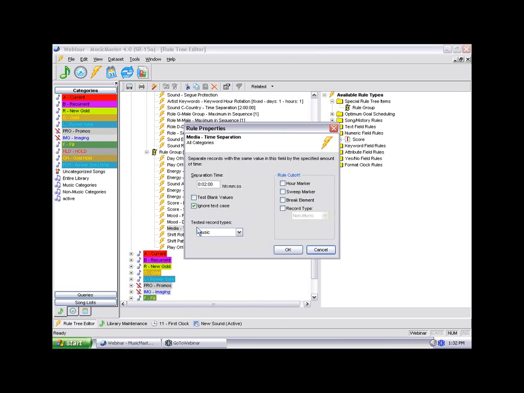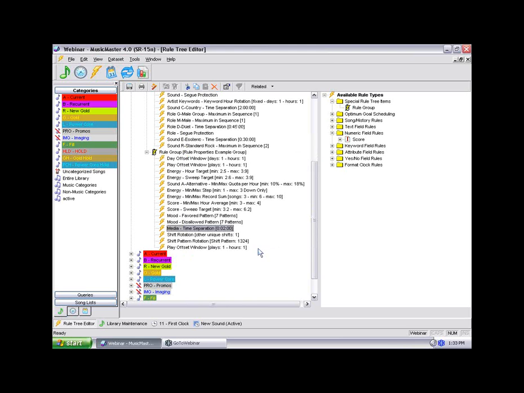Media time separation. We have text rules, and this is for a text rule. Now, time separation in media would be like if you had CD numbers. If you're old school and you did things by hand and actually put CDs in CD players, you wouldn't want like a TM Century disc, XYZ, going up against the same disc the next segue. So this is what you might use text rules for. Of course, if you had CDs for commercials and jingles and stuff like that, you would only want to test the music. So you have that selection.